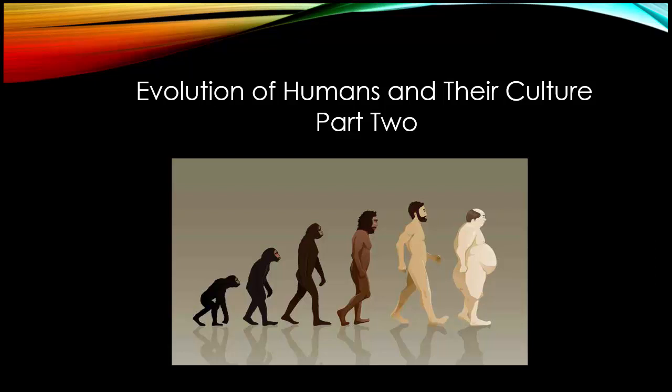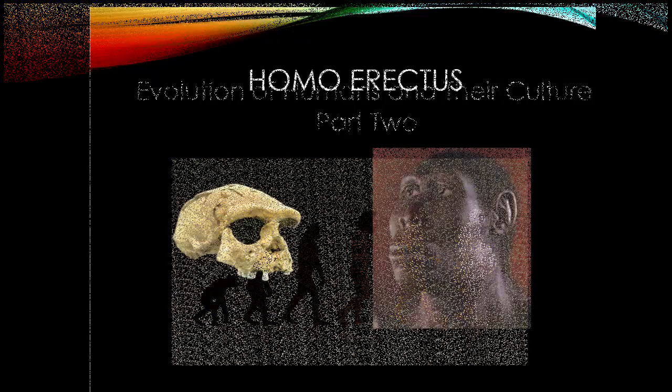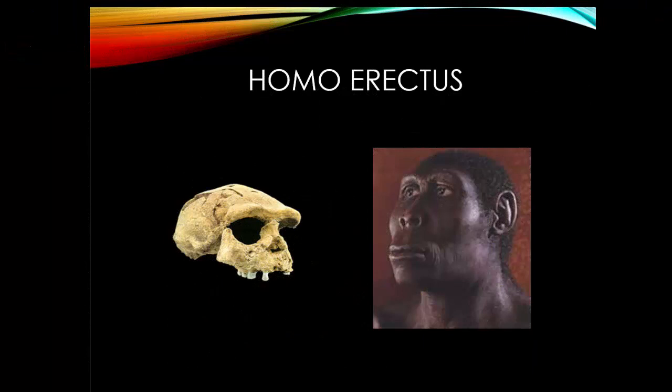In part when we ended with the time of Homo habilis, the next stage in evolutionary history is Homo erectus. Homo erectus lived 1.8 million to 300,000 years ago, which is almost close enough in time to be called immediate family. Their brain went through another growth spurt and measured 1,000 cubic centimeters. Homo erectus made larger and more sophisticated tools, like stone axes, and developed the use of fire.